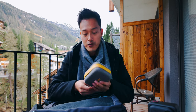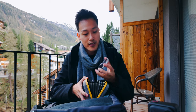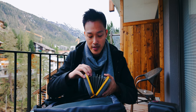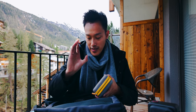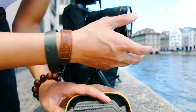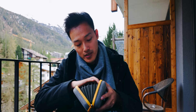Down here we have the NISI filter pouch. In here I have the mist filter from NISI — it's a quarter mist, and it's quite strong. I don't use it all the time, but it gives that blooming effect that's popular on YouTube. I also have the Freewheel magnetic filter — I think it's called the M2. I have a couple of ND filters including the ND-1000, which I can attach magnetically to either my 15-35mm or the 70-200mm using a 77mm-to-82mm adapter. I also have a CPL, which I use a lot to cut out reflections from glass or water.